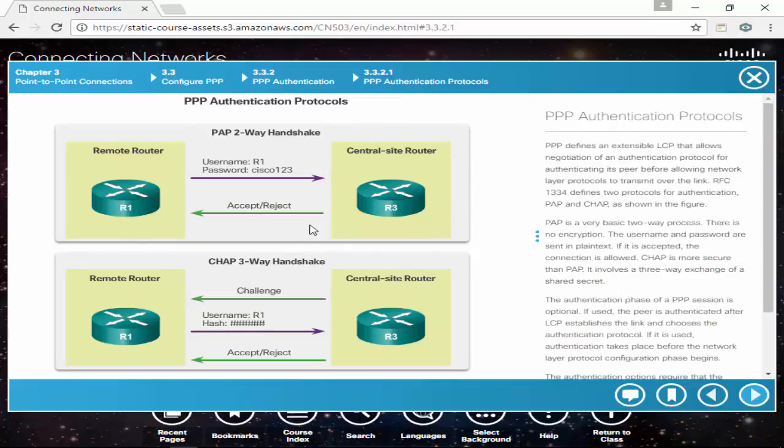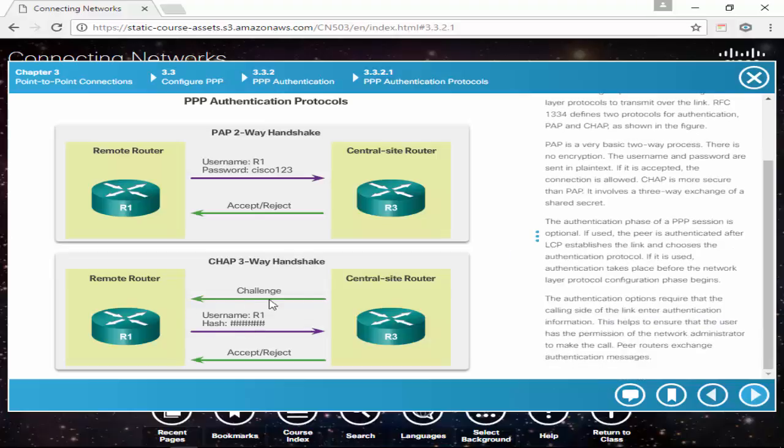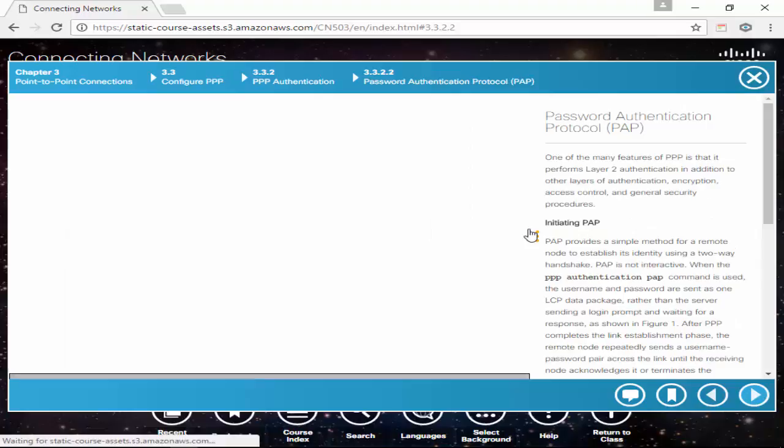Alright, so PAP, we're not even going to talk about it because it's worthless. But PAP just sends the password in clear text, right? We program it on the interface, say, hey, throw this password out there. And then CHAP, it does a 3-way handshake instead. It does a challenge. And then this guy sends a hash with a username, and either it's accepted or not. So they actually have a 3-way handshake and it's encrypted rather than just clear text sent across. That's why PAP is basically dead.